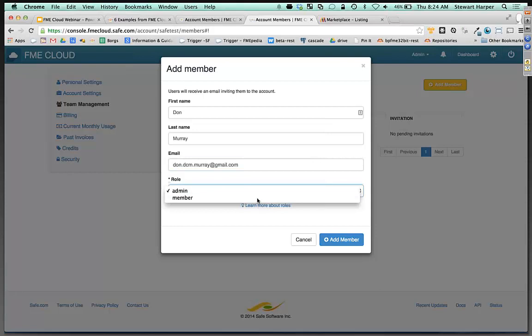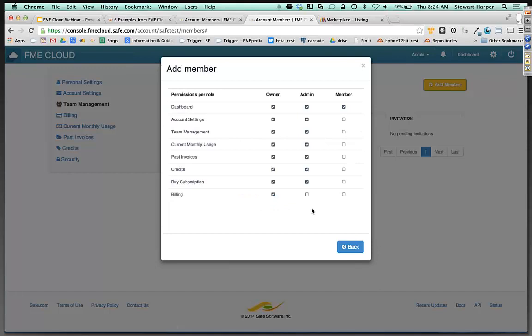There are two roles at the moment. Admin is basically, they can come in here and do all the team management, do admin tasks like turn on two-step authentication, for example. But member is just, all they can really do is go in the dashboard and launch instances. They can't do any of the team management. They can't see any of the billing. Can they shut down instances? Yes, they can. At the moment, this screen shows you the different roles. What we plan to do eventually is you'll be able to do more granular permissions within each of these. But at the moment, we just have these three roles to get you going.